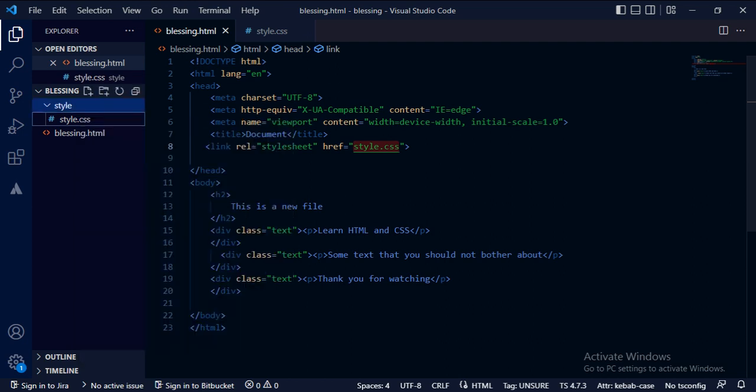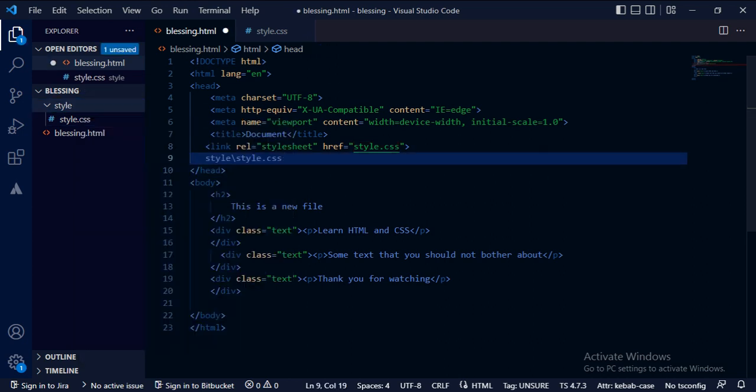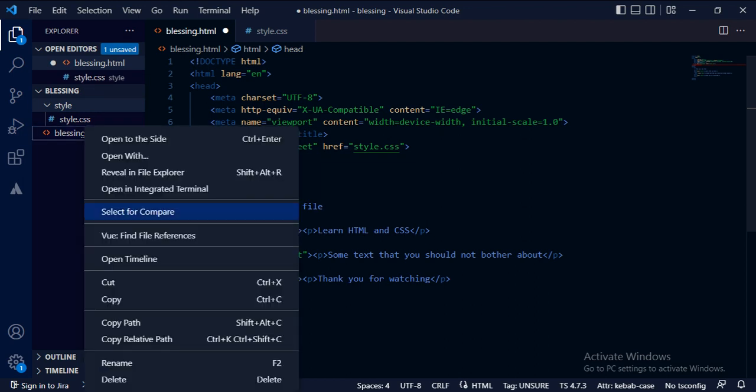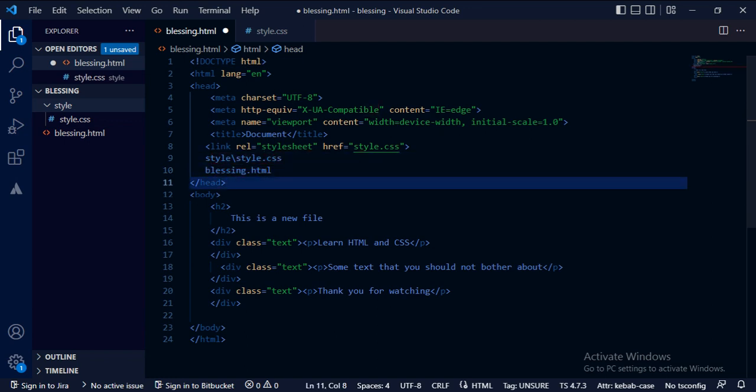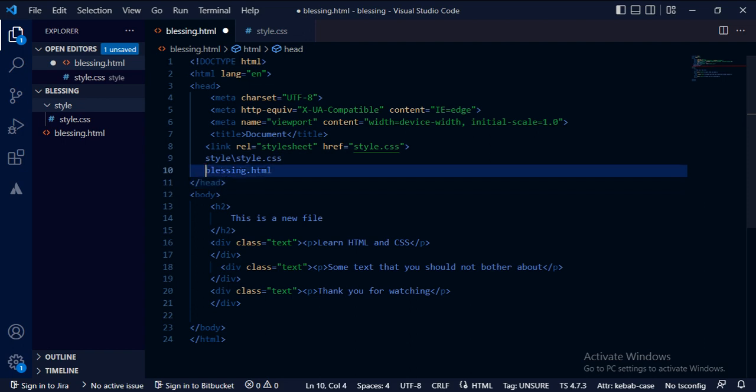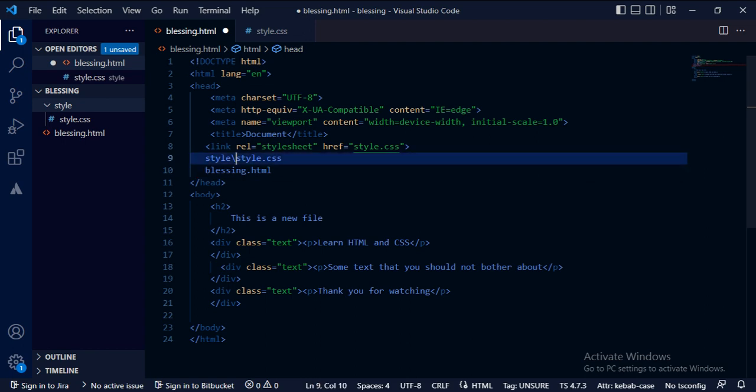So you do copy relative path again. So when you do copy relative path, then for here too, you do copy relative path. So you see that compared together, there is nothing in front of this, but there is a text in front of this style.